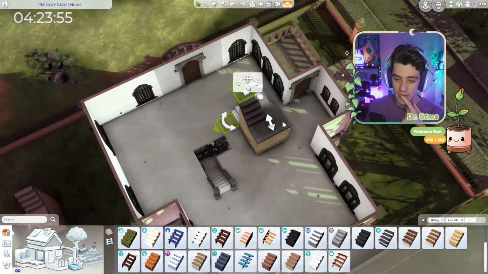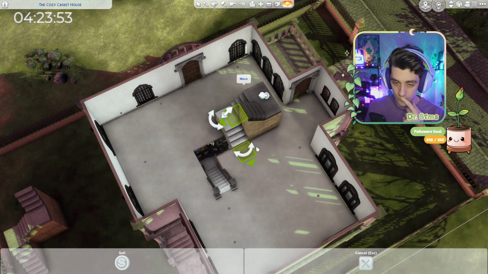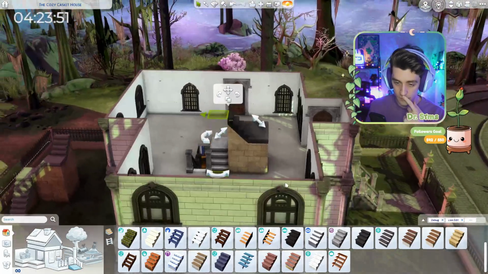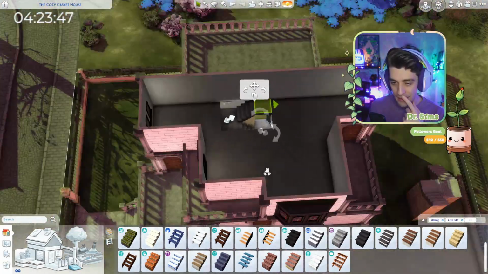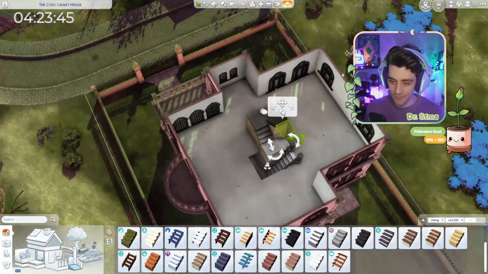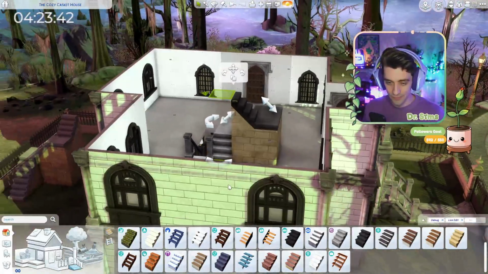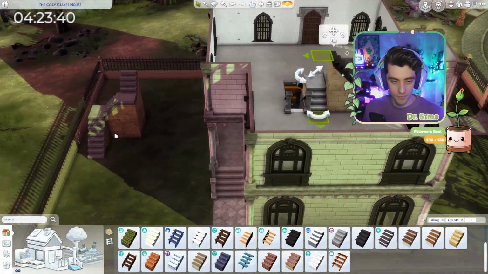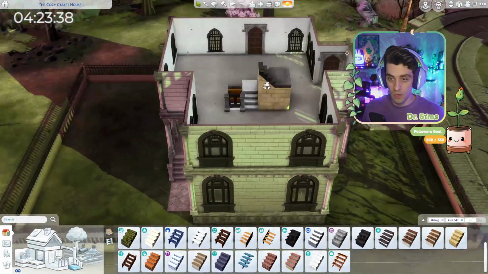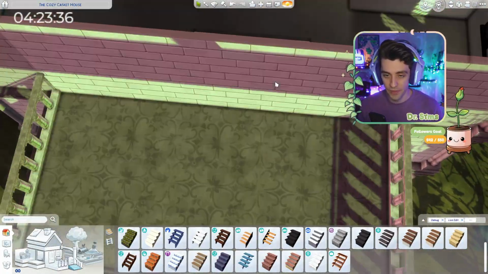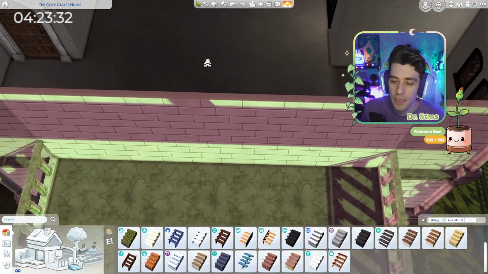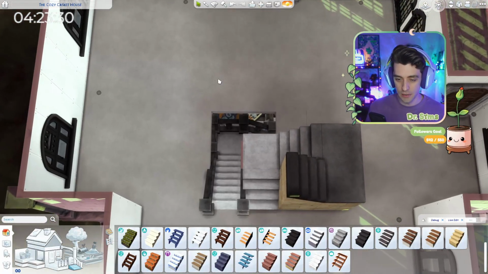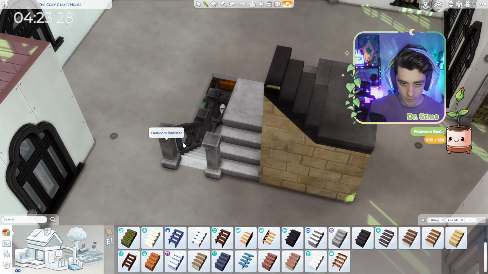That would actually be kind of cool, to have it spiral around like that. Oh, I like that. Yeah, let's do that. That's kind of cool. And it saves some space, too. And it works really well. It goes up against the wall right here. Beautimous. Absolutely beautimous. I am incredible at this game.